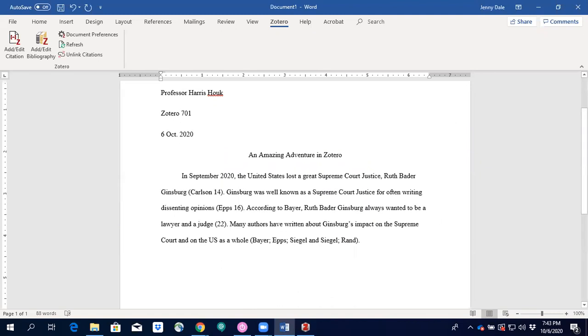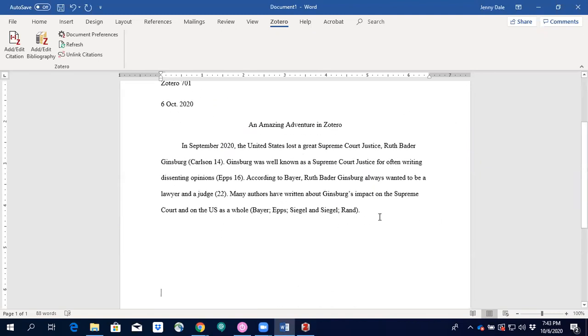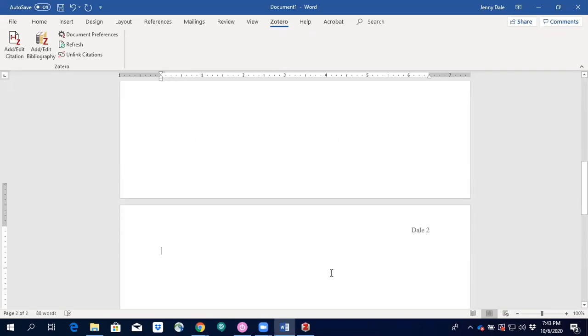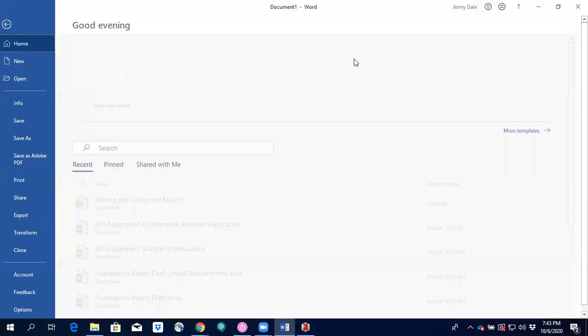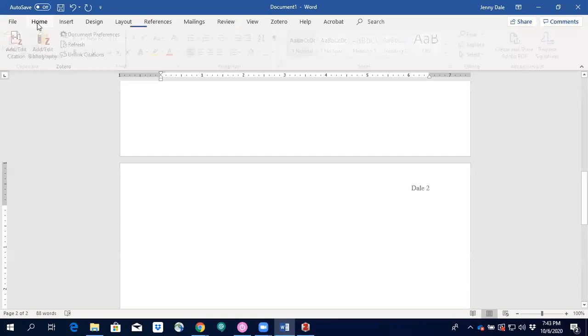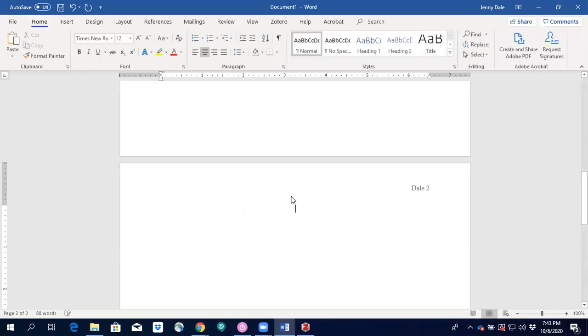So what makes this so helpful is, let's pretend that my paper is done. The shortest paper in the world. It's done. So I'm gonna go to my next page here because when you create your works cited list, they want it to be on the next page. And so I'm gonna write up works cited here, because that's again something else that Zotero doesn't do. It doesn't do the formatting in that way.